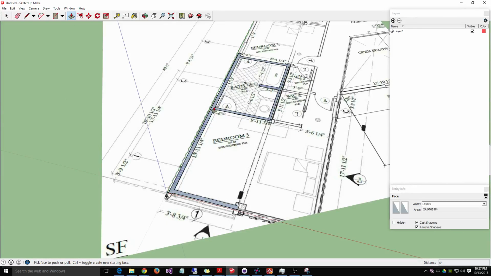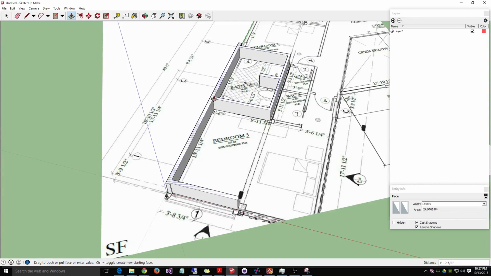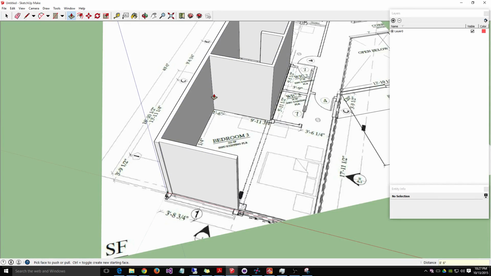From that, now I know these walls are 8 feet 6 inches high. So I'm going to start pulling them up, and I'm going to put 8 foot 6 inches. Enter. Boom. I have an 8 foot 6 inch wall.